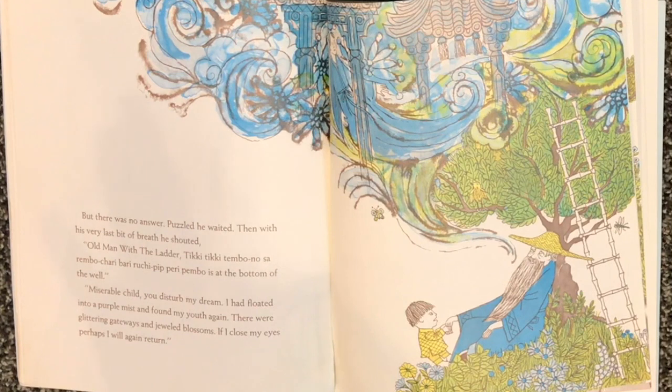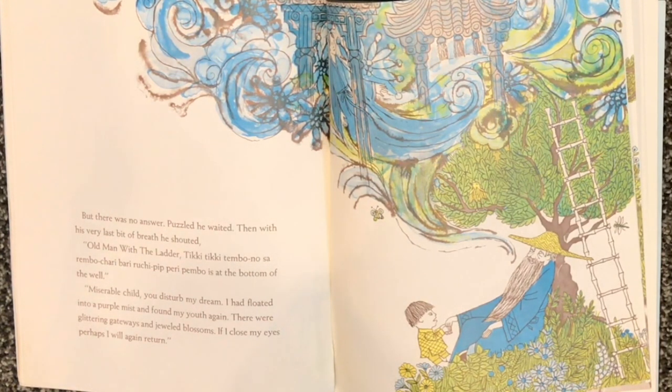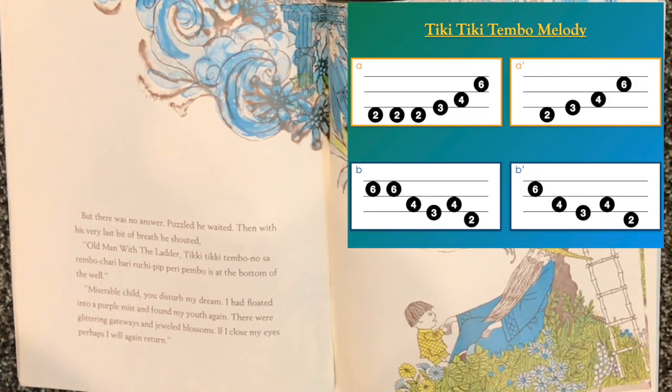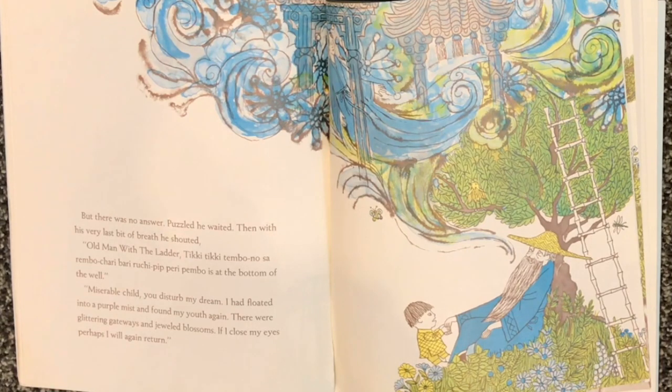But there was no answer. Puzzled, he waited. Then, with his very last bit of breath, he shouted, "Old man with the ladder! Tiki Tiki Tembo no Sarembo, Chari Bari Ruchi, Pip Peri Pembo is at the bottom of the well."